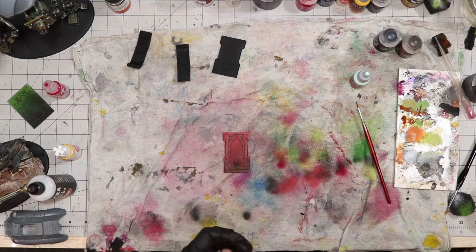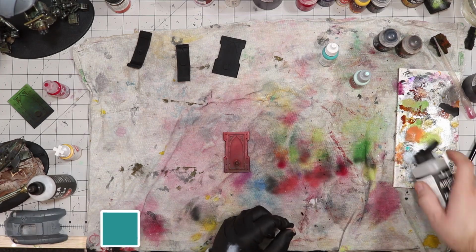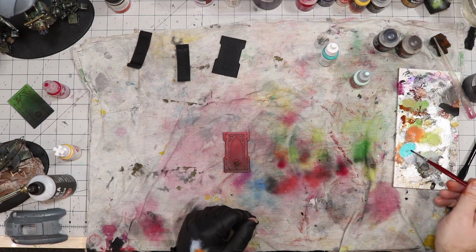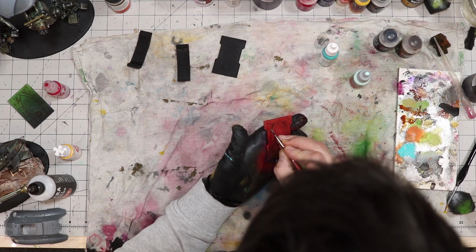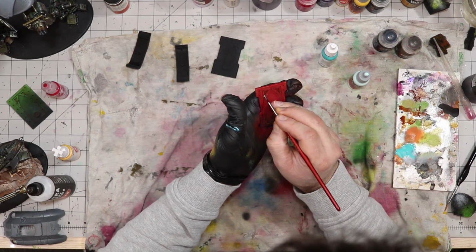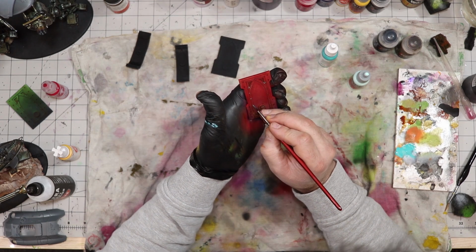I grab a few turquoise and green paints from the rack. Starting with Vallejo's blue-green, I thin this down with some airbrush flow improver and a little water. The addition of the flow improver should help it seek the recesses and keep it from staining the flat areas. Even so, I apply it accurately to the deepest recesses where I think that the water would gather and drip. Although initially quite stark, I know that once it dries, it won't look anywhere near as bright.